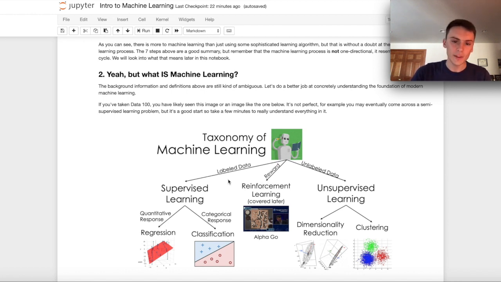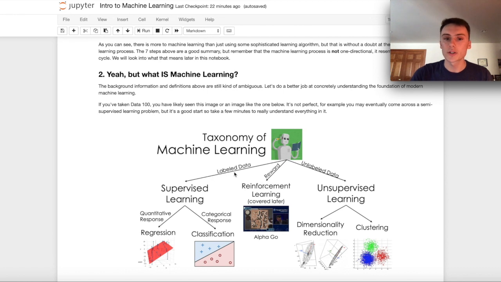So let's start with this first split here, labeled data and unlabeled data. For today and for the rest of this semester, actually, we're going to be ignoring this middle part here, reward and reinforcement learning. This is something we're not going to be talking about at all this semester. If you're interested, you can take a course like CS 188. They talk about reinforcement learning a bit. Otherwise, Data 102 also talks about reinforcement learning a bit, but we're not going to talk about it this semester.